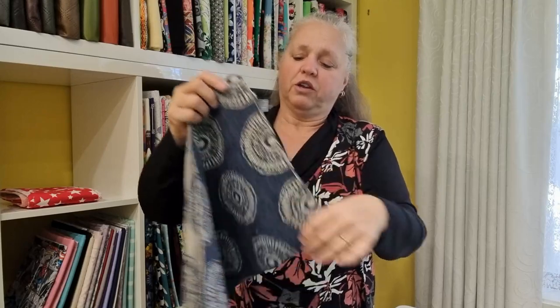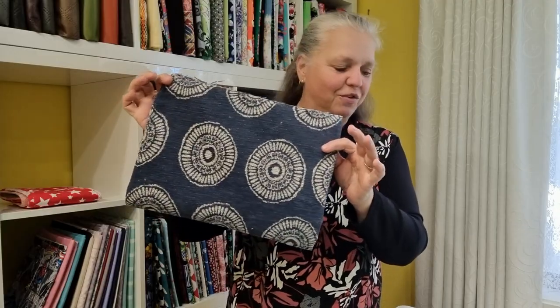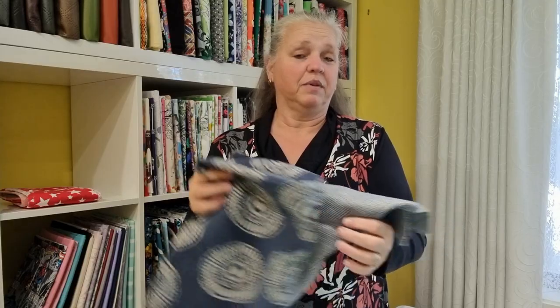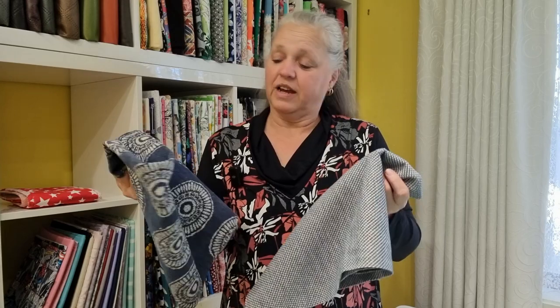So what I'm going to do is actually make four bags. I've decided that if I fold this into quarters, this is actually going to make a nice small bag, perhaps even a crossbody bag. So I'll cut this up into four rectangles and do the same for this one here. The plan is to use one on the back and one on the front. I may do a couple of different sized box corners so we can see how the outcome changes with different effects. Hang around and we'll make this together.